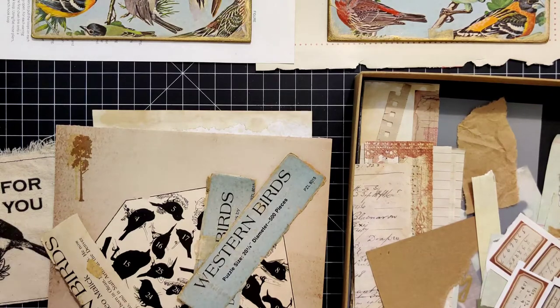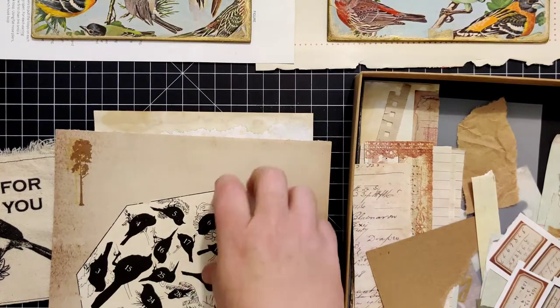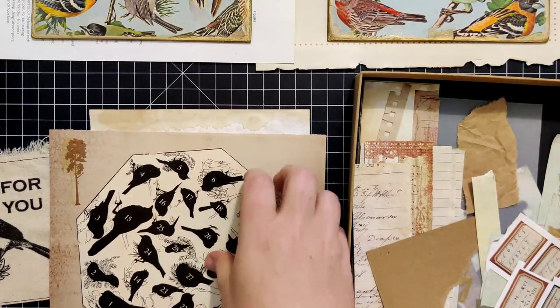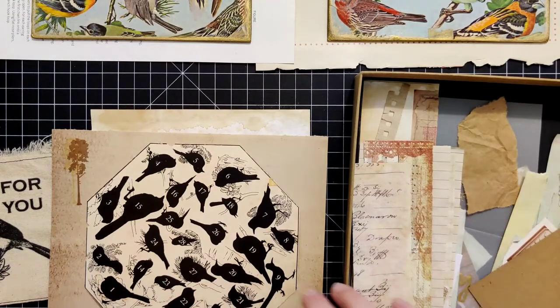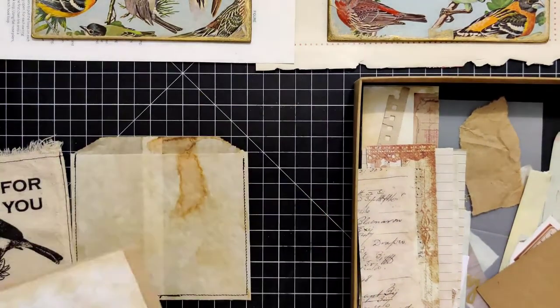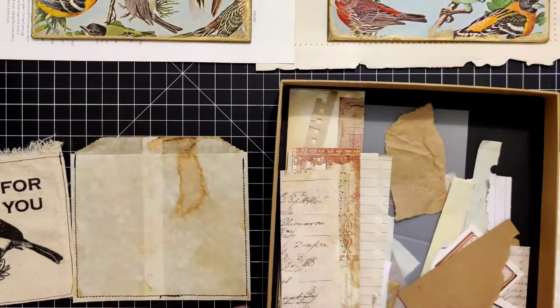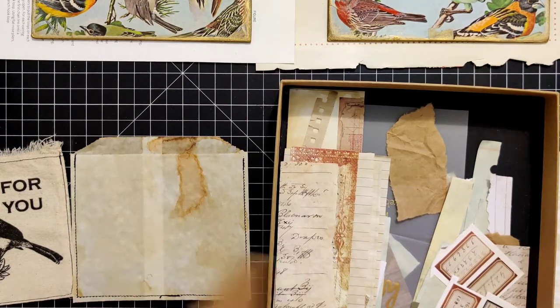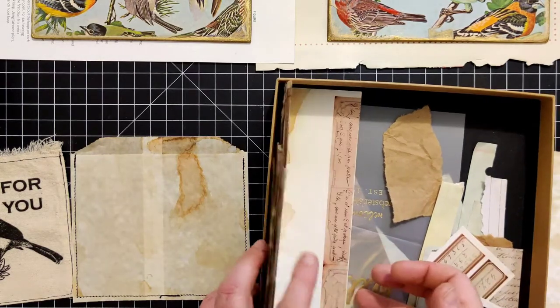So, let's see. Back to what I was doing. Okay, so we need to back this with some cardstock so that we can put it into the journal, which I think I'm going to use that green cardstock by Tim Holtz again. And then journaling cards for each of these. So, let's see. That's not very big. I don't know that I even have very much cardstock out.